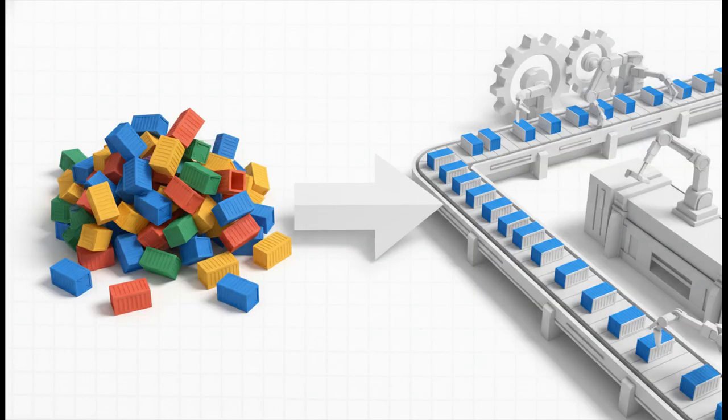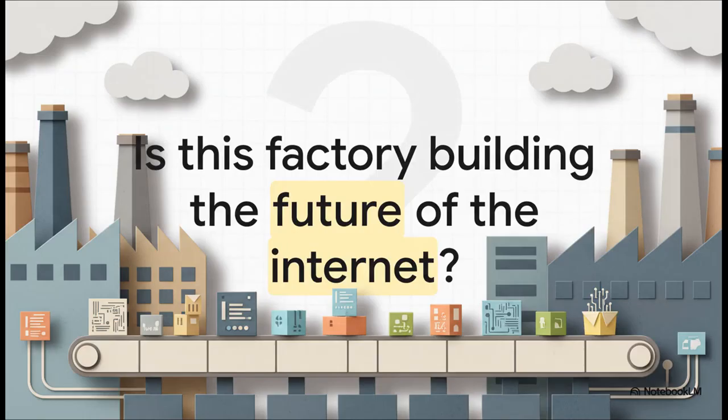So what Kubernetes really does, when you boil it all down, is it takes that initial, terrifying state of container chaos and transforms it into this incredibly efficient, smart, and totally automated factory that can run any modern application at any scale. Which really just leaves us with one final big question to think about. As more and more of our digital world gets built on this model of containers and automation, you kind of have to ask, is this factory building the actual foundation for the future of the internet?